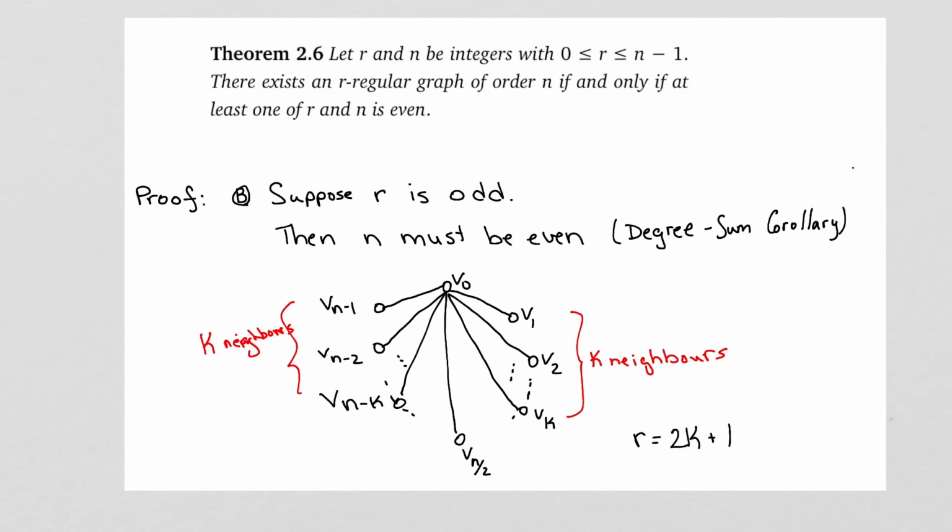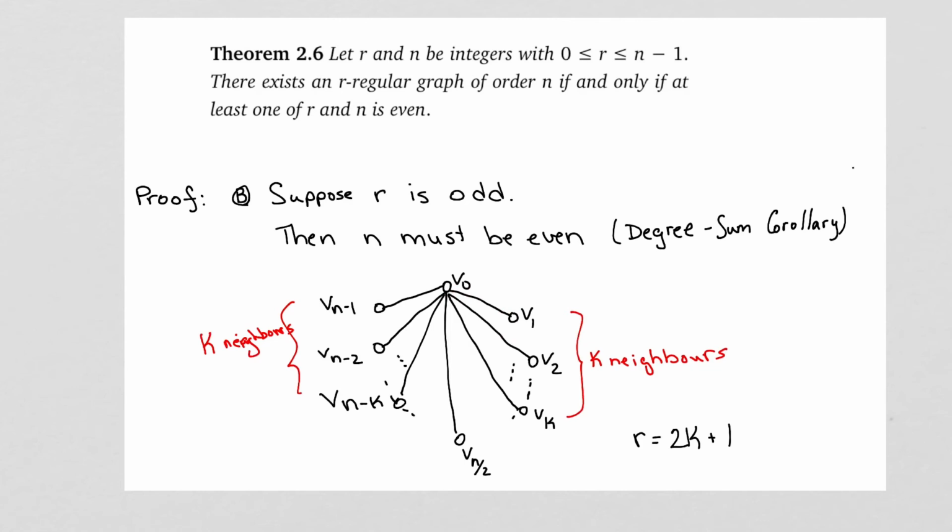r is equal to 2k plus 1. So 2k will be an even number, so plus 1 more. Any odd number can always be written as 2 times an integer plus 1. And because r is in this range, this is always going to work. Obviously, if r is 0, I'm not going to put in any edges, but if r is at least 1, k would be 0, and I would just have that single edge opposite. If r equals 3, k would equal 1, and I have 1 and the 1 opposite, and so on.